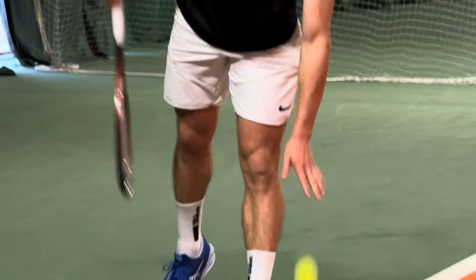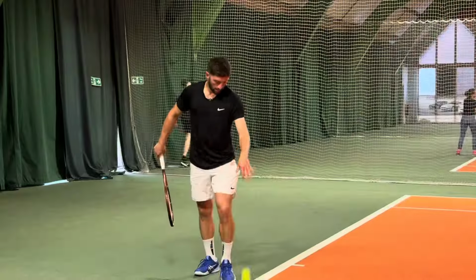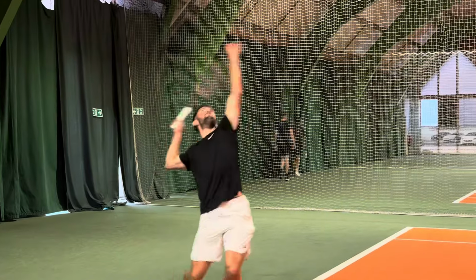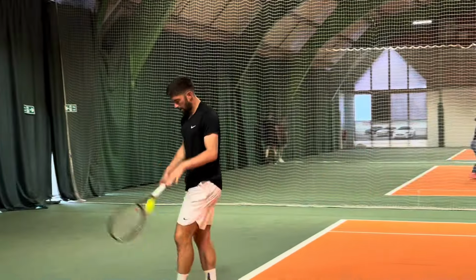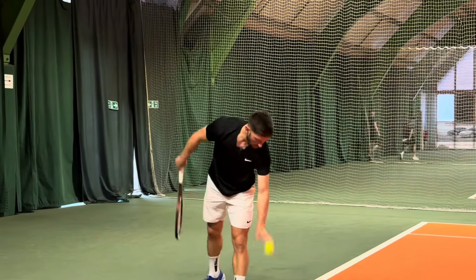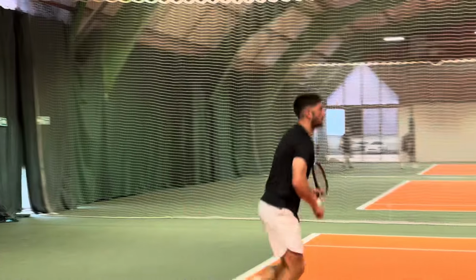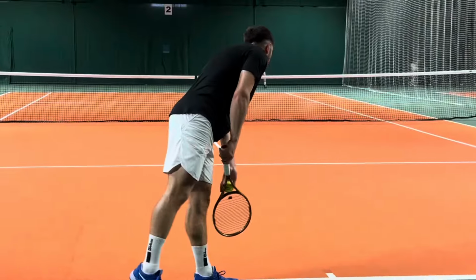But as I say, this racket is aimed at more performance players who wouldn't find generating power or spin much of an issue. So if you don't struggle to generate your own power, like me, and you need something with a little bit more control just to rein that power in, then this is pretty perfect. It also really suits players that like to move forward, who have great touch and feel around the net, and it just accentuates their game style.